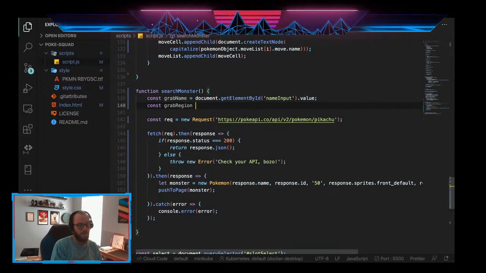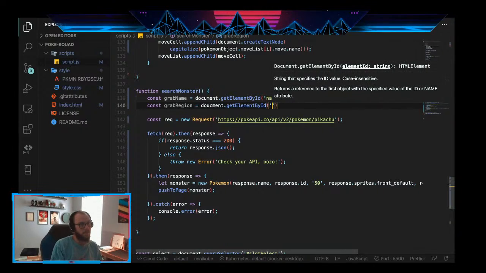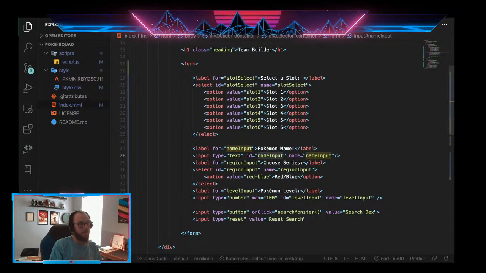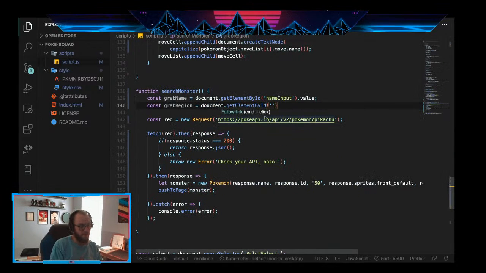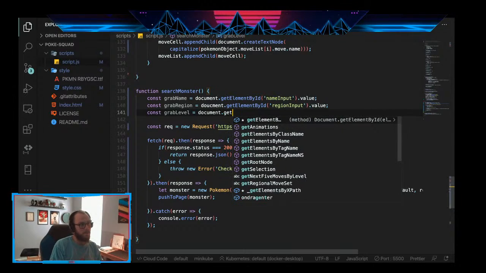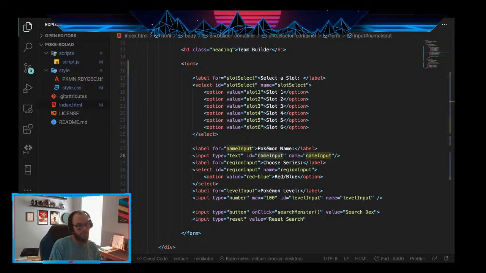But I'll keep it for the time being. What's this called? Region input, and we'll give it the region input, and we'll say region input dot value. Const equal to document.get. I'm assuming it's level input, but I'll look anyway. Level input.